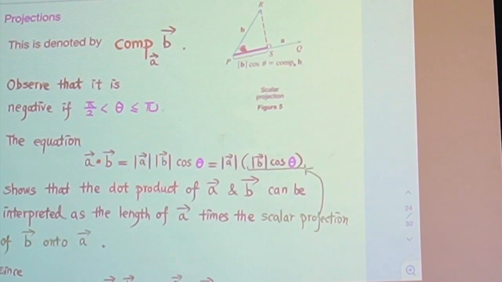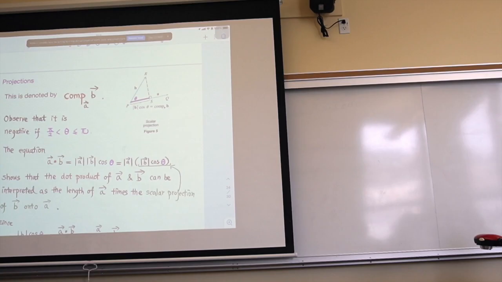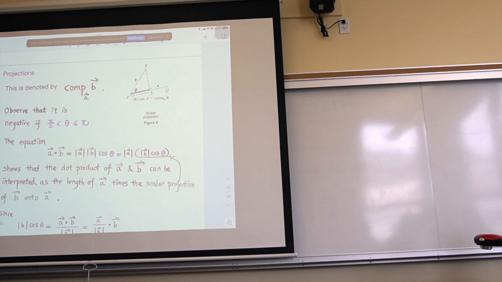And if this angle theta here is between 0 and pi over 2, it should be positive, in the same direction. And if theta is between pi over 2 and pi, then cosine theta will be negative, so we have a negative number. So when B is pointing in a generally opposite direction as this A, when theta is greater than pi over 2 and less than or equal to pi, you can have B like this. And when you have B like this, the angle theta will be this, from pi over 2 to pi, and the cosine of that angle theta will be negative.